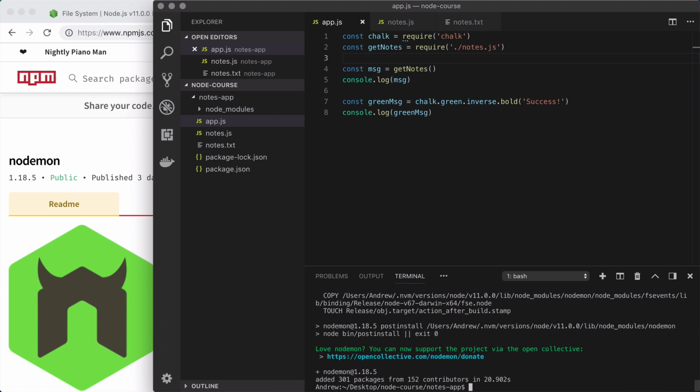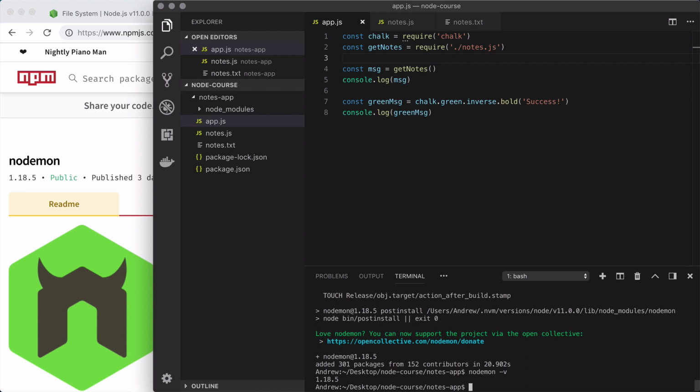We can always verify that nodemon was installed correctly by running nodemon, the package name exactly, followed by the -v flag, exactly like we've done with node and with npm. When I run it, what do I get? I get a version, 1.18.5, the exact one I specified in my installation command. If you're seeing a version, that's great. If you're not, that means once again something went wrong, and you can always crack open a question in the Q&A and we'll work with you to get the global modules working correctly.